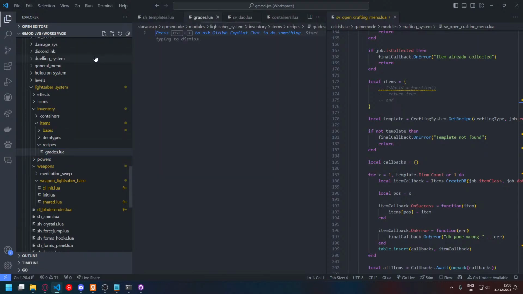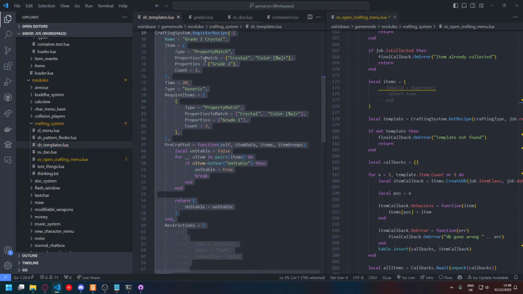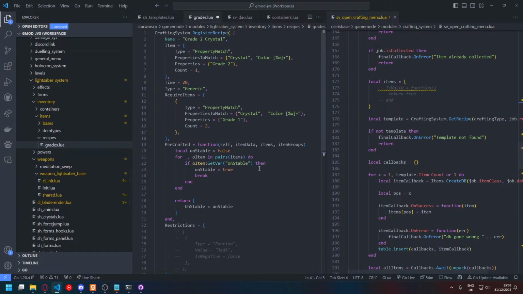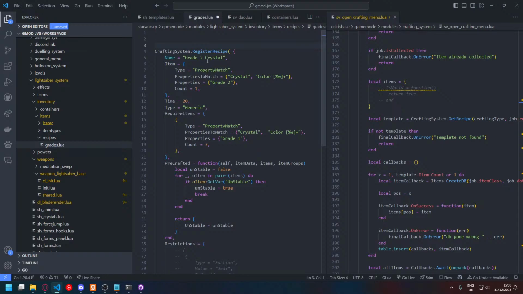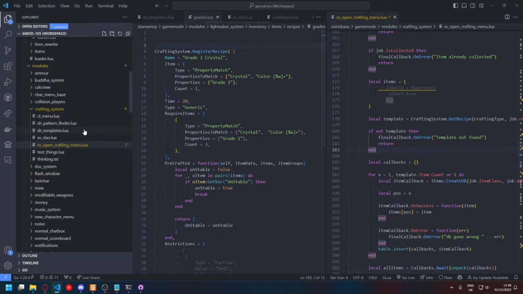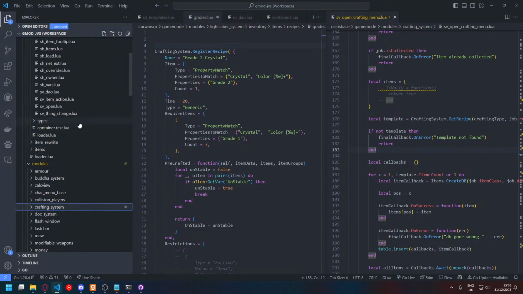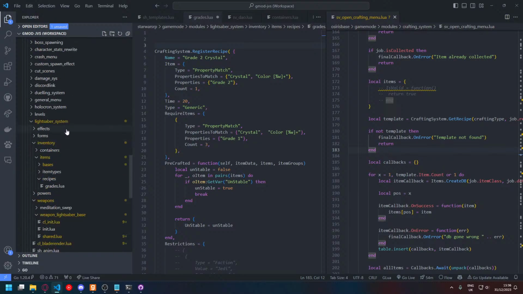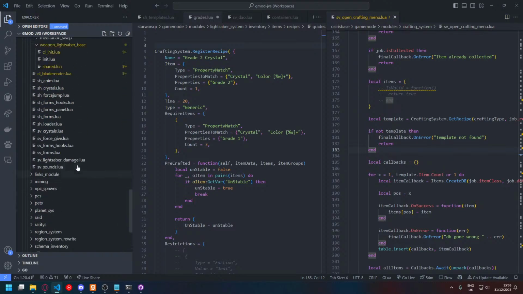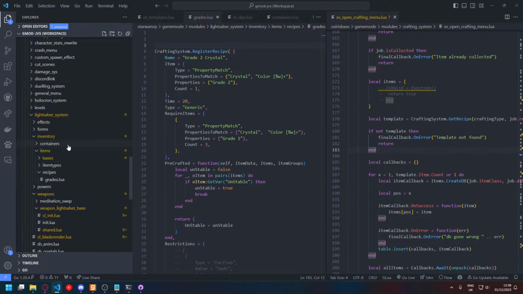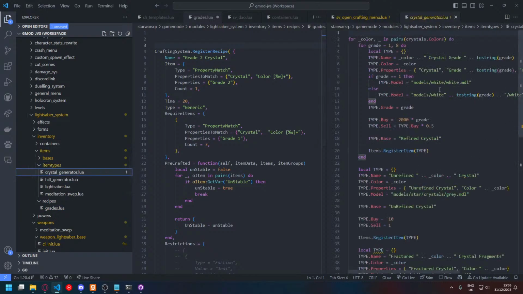So let's just do grades for now. So crystals come down here. And let's have a look at our generator. So grades is just hard-coded and assumed.